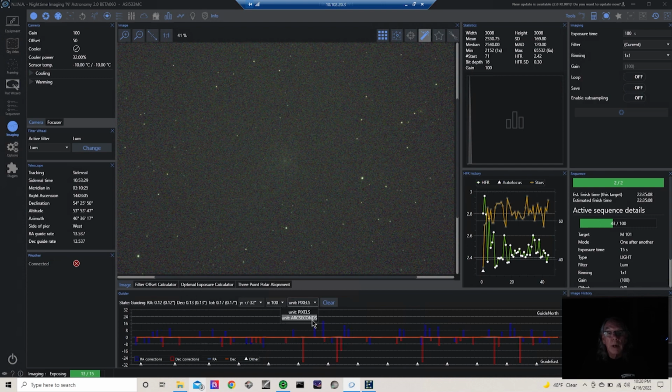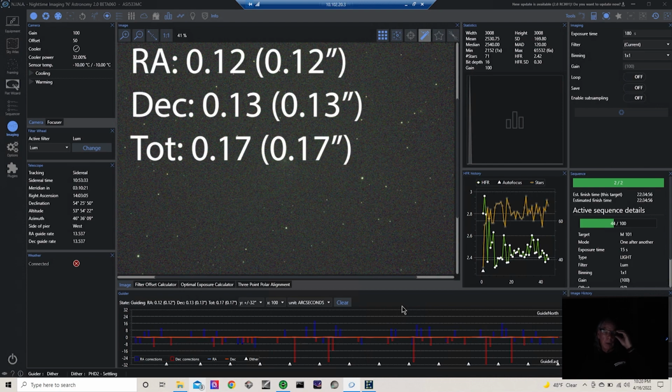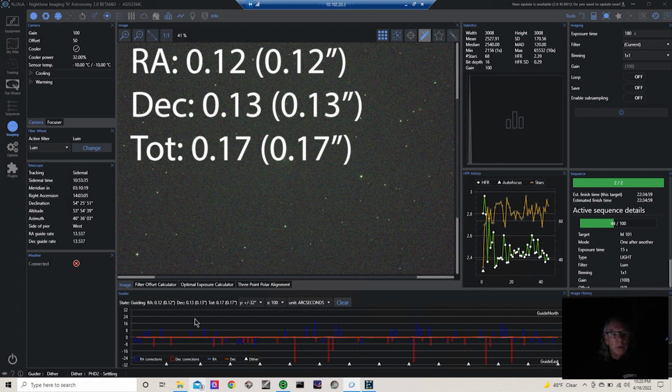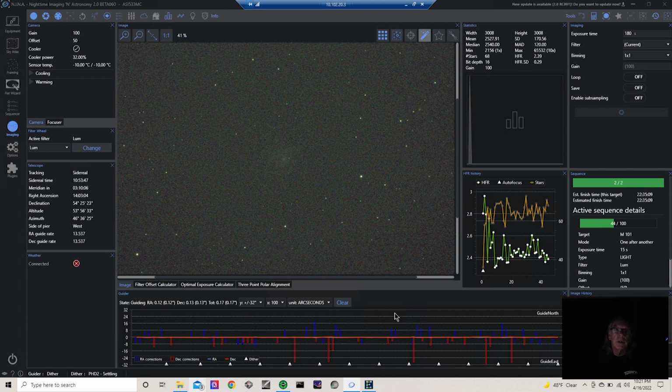If I use arc seconds, which I think is the better metric to use, we're looking at 0.12 on RA, 0.13 on Dec, and a total of 0.17. Now it's not very windy tonight, so seeing is not necessarily good here, but wind makes it even worse.